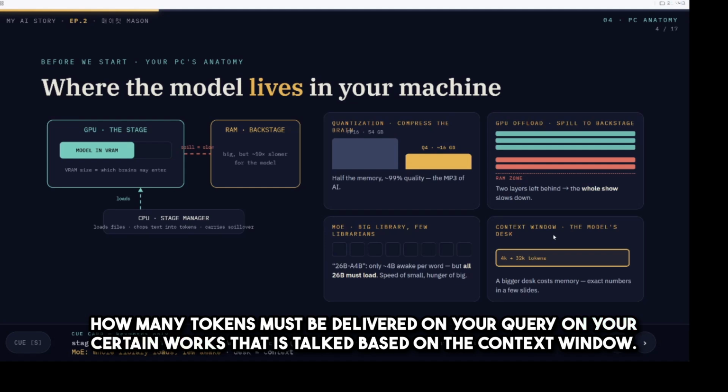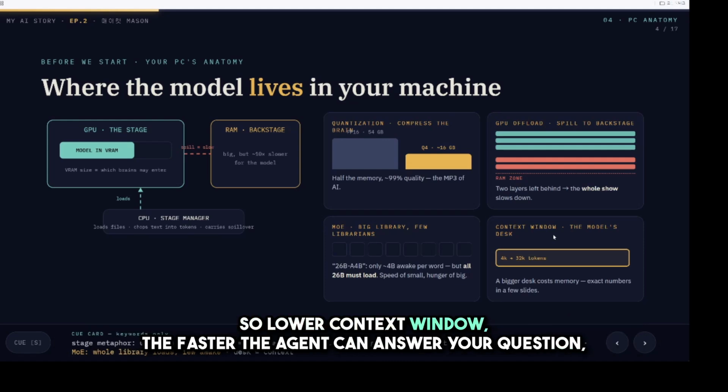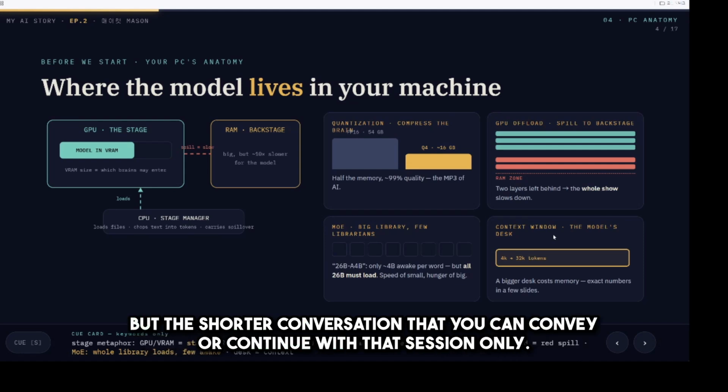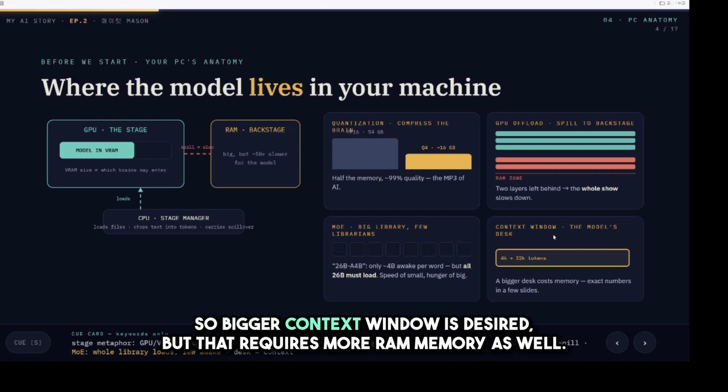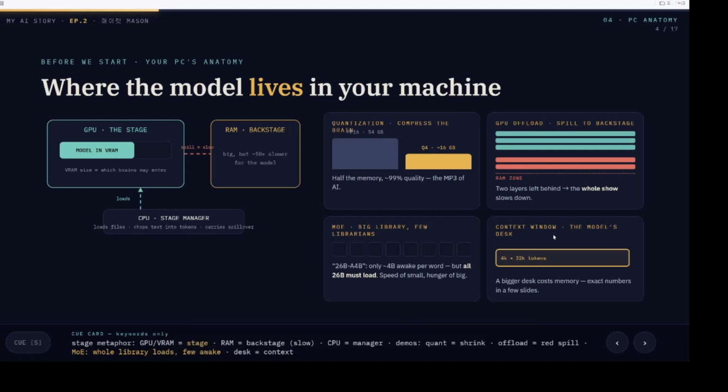That is talked about based on the context window. So the lower the context window, the faster the agent can answer your question, but the shorter the conversation you can continue within that session. So a bigger context window is desired, but that requires more RAM memory as well.